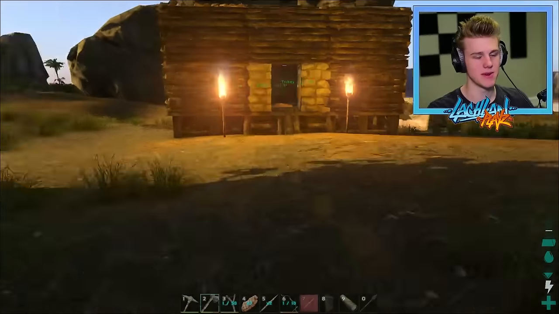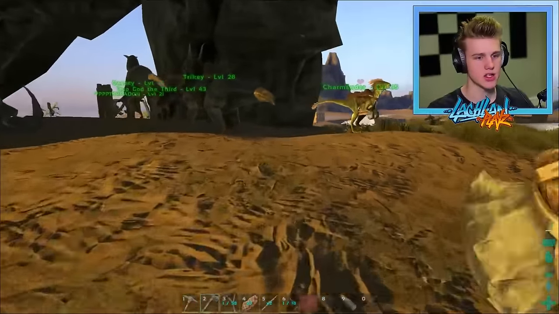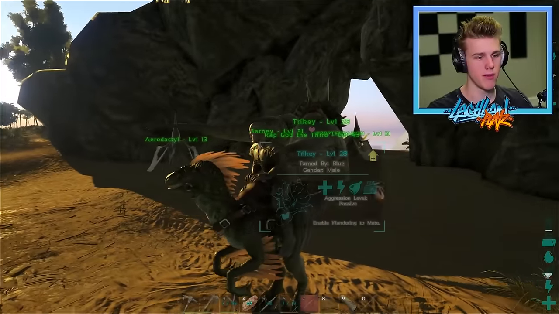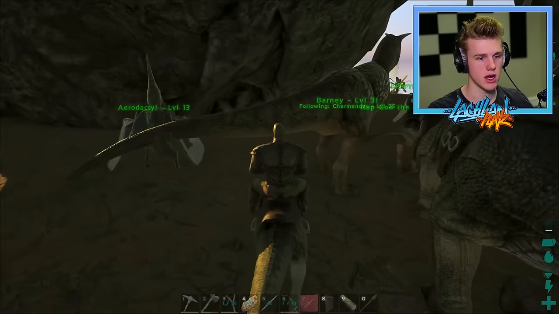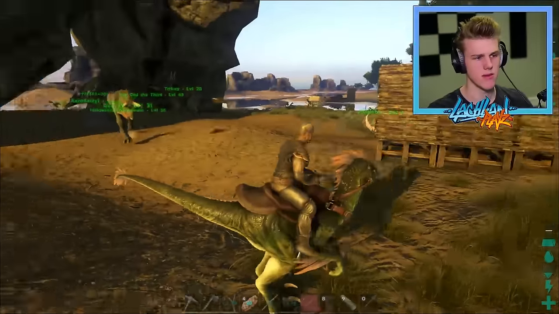Anyway, let's try and mess with some of these beaver dams. Where are my fams at? I'll take Charmander, and I'll have Barney follow me, and that should be enough for now. If I point at Barney and go, yo, follow, yep. Oh, he's following Charmander. Why isn't he following me? I guess because I'm on him, he follows Charmander.